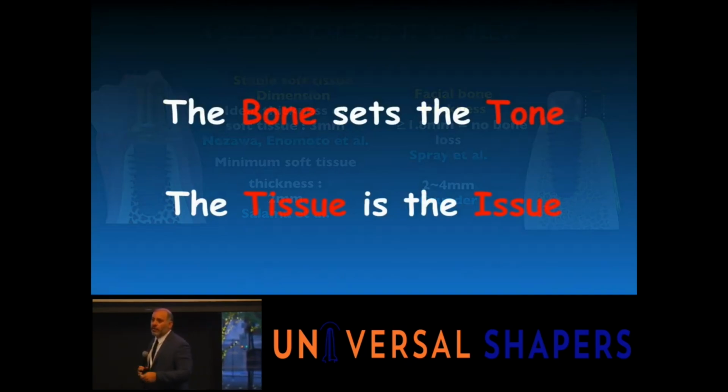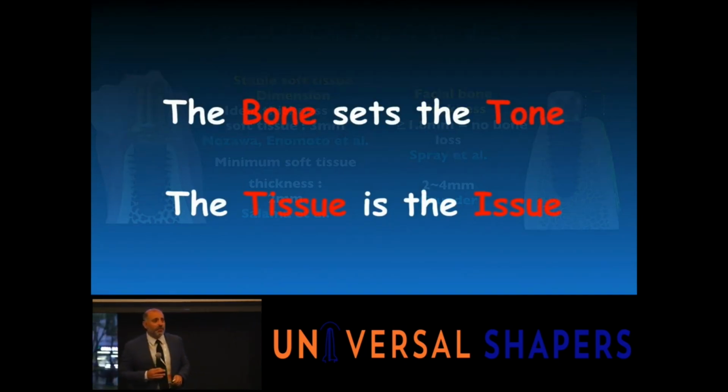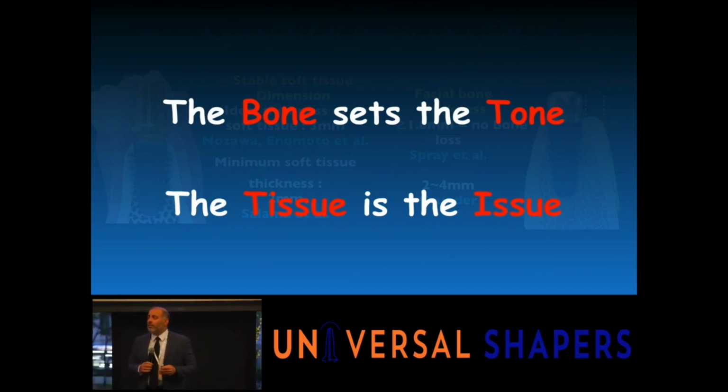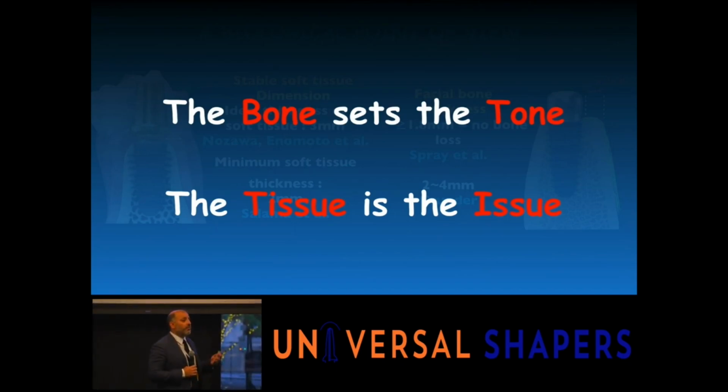And Dave Garber, I don't think David is here this weekend, but you know him from Team Atlanta very well. He works with Dr. Salama and the rest of the team in Atlanta, with Dr. Goldstein. And he coined the phrase, the bone sets the tone, the tissue is the issue. We realize that. We need bone. The tissue has always been the problem.